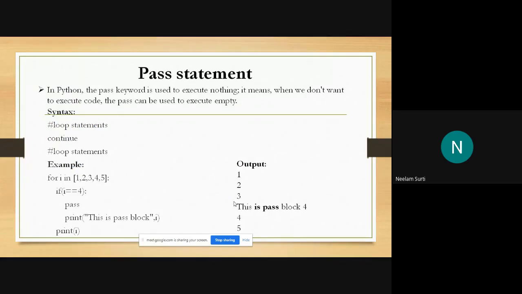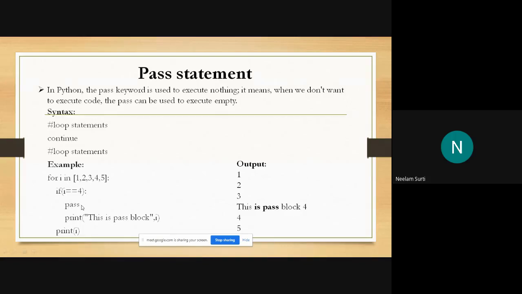And the last one is pass. Pass is not used for anything. You are executing pass simply to execute it empty. With if, with for, with while, with else, elif, some statements are always needed.